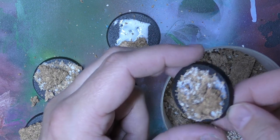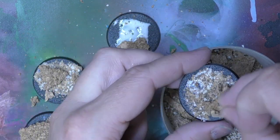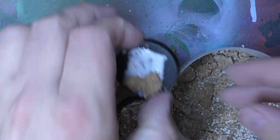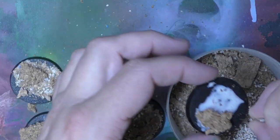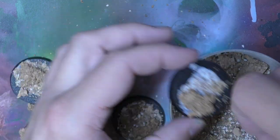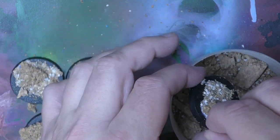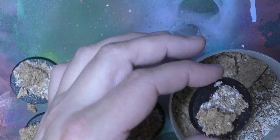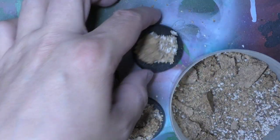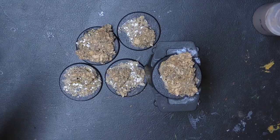Obviously, we recommend doing this inside a bit of cardboard or something that you can contain your rocky grit splashes, because they will go everywhere. But having a nice mix of small and medium rocks is perfect. So there we go, that's the first step.